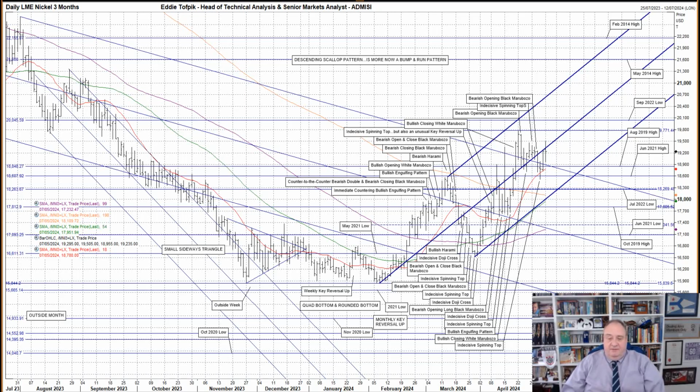Finally, I'd like to refer to the elephant in the room, the early February to late March bullish Andrews pitchfork, highlighted in dark blue on my daily chart. This has so far been good at showing the bullish angle of attack of the market. The market is currently just below the middle tine, currently at 19,320. The upper tine above, currently at 20,630, and the lower tine quite a way below, currently at 18,010. I mention the lower tine deliberately, as you will note how the short medium moving average, currently 17,950, has been in lockstep and just below with the lower tine since the middle of April, a relevant point in any test lower.